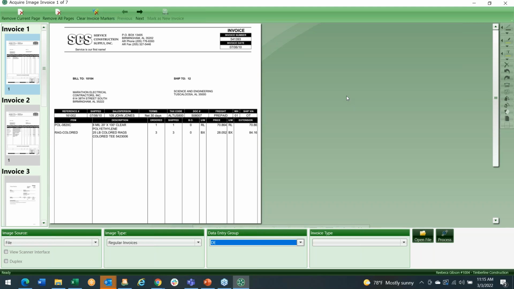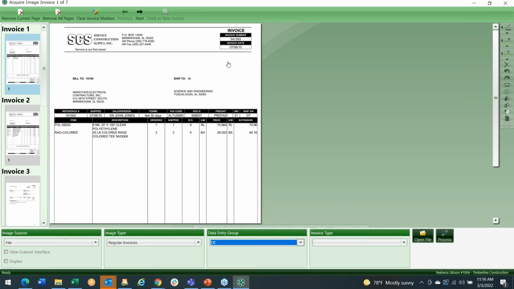So this is step 1 of that process of acquiring it, and you can see that I'm already at the point where I'm not touching a piece of paper anymore. Even if that invoice came in by mail, I put it onto a scanning device, I scanned it to a file, and once it's sitting in the file, it becomes electronic, and I never touch a piece of paper after this point. From this point forward, everything that's happening inside TimberScan does not require that you touch a piece of paper.